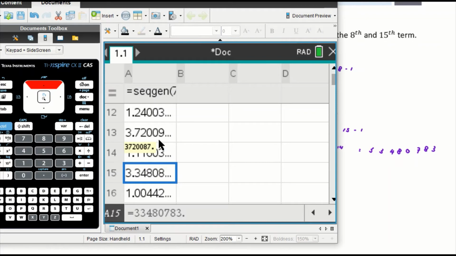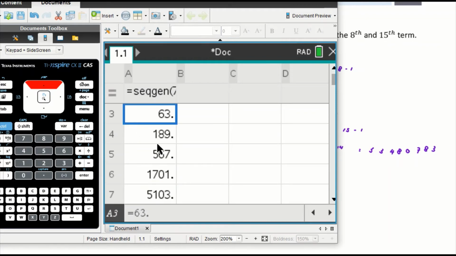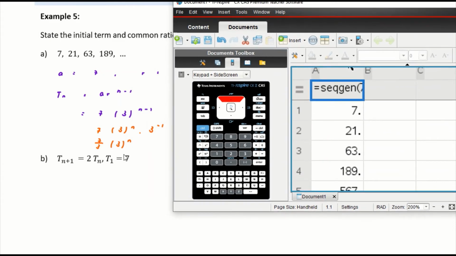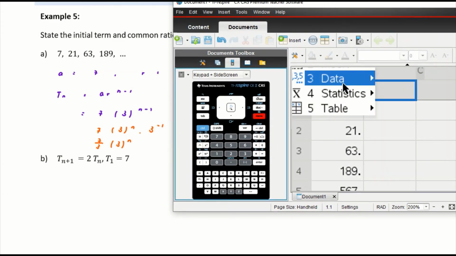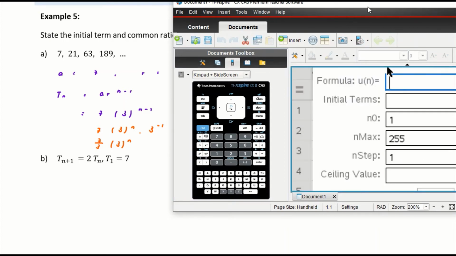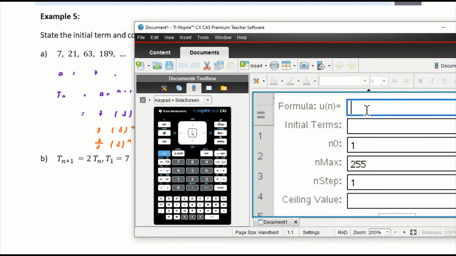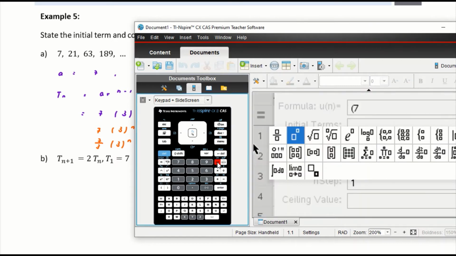Okay, so now let's see what happens if I key in the one that I simplified just now, which means this one. You will see that it's actually the same thing. So menu, data, generate sequence. Then after that, I just key in the same thing here. So 7, and then you can press over 3. So you can get it here, right?